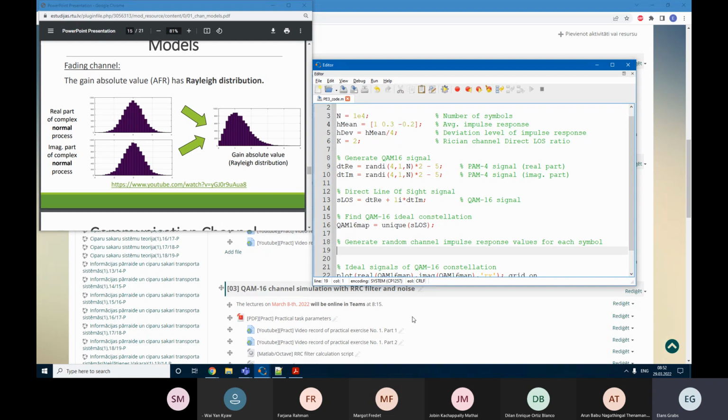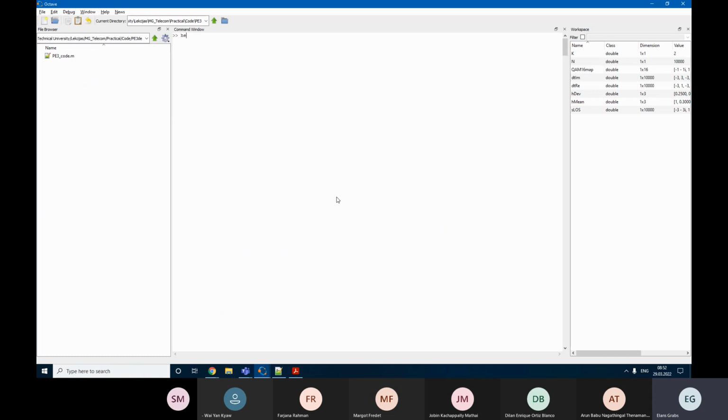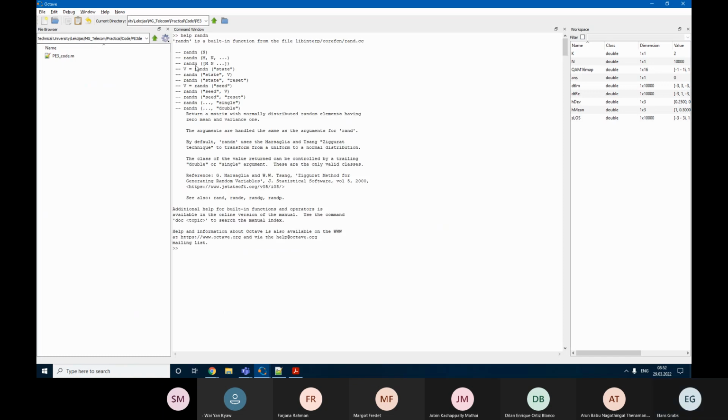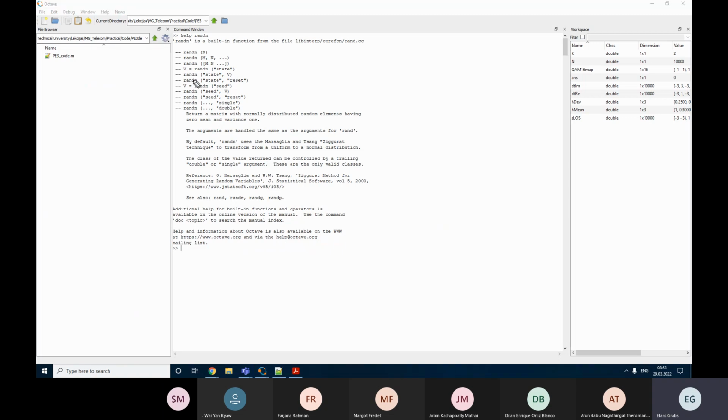Yes, so that would be h0 real part. As I said earlier, we are going to use a random number generator with normal distribution, which speaks for this n. If you notice here, the last digit is slightly different. Here we have i, which was integer. Here we have n, which is normal. And for normal distribution, if we look up help, help randn, we can see that we need to specify only dimensions. We can also specify states, resets, and stuff like that, but there is no way to specify average, no way to specify variance whatsoever. So we will need to alter that.